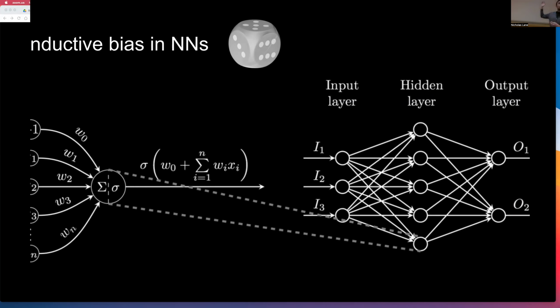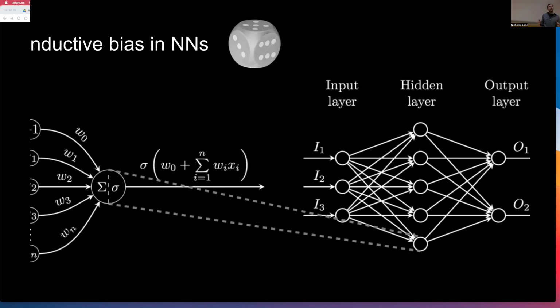Now, these types of networks actually have very little inductive bias in comparison to the ones we're going to be looking at moving forward in today's lecture and the ones that come subsequently. If you look at their design, they have very little assumptions built into them about how we're going to treat the input data. In fact, there's a well-known result called the universal approximation theorem, which says that as you extend the number of neurons in the hidden layer to arbitrary sizes, you can approximate with this structure any function that you like. And so these are very flexible designs of neural networks.